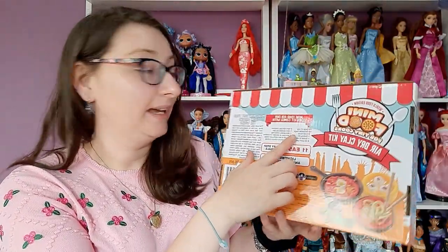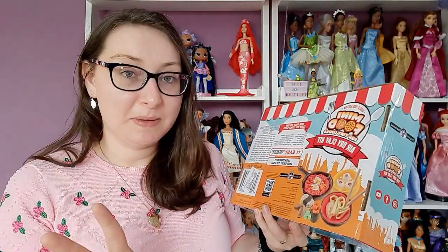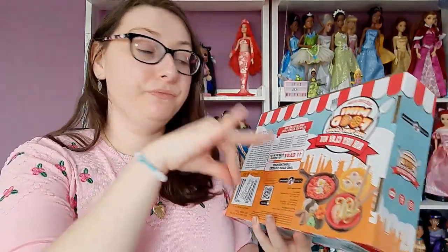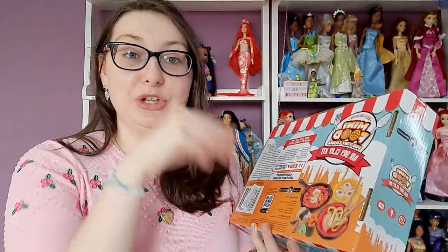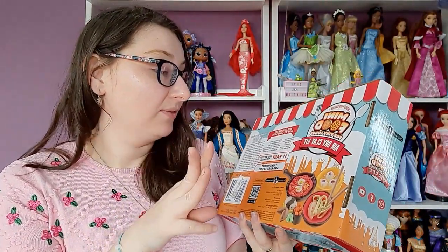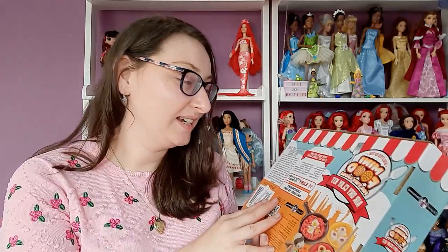It comes with 10 whole bags of clay, 10 reusable bags, which is great because the last kit, once you opened the clay, that was it. There was nothing to really store it in, whereas this one comes with resealable bags so that you can put the clay into it so it doesn't dry out. Then we have three craft tools, one rolling pin, a bottle of varnish, so you can use that to put a bit of shine on your clay once it's dried.